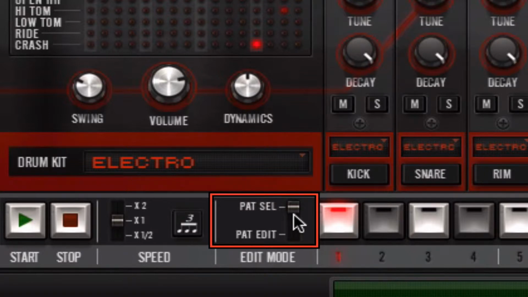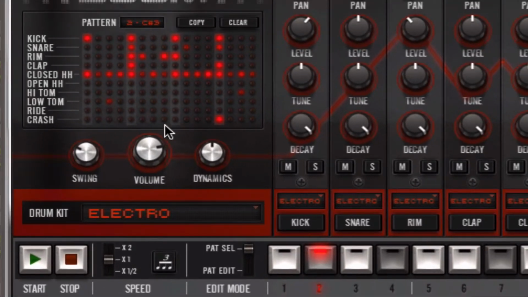That means that they've already created drum patterns for you. And you can see that they created one here. It's highlighted in red. I could click on this next one here and it changes slightly. Click on this next one, some variant of that, variant of that. So they have a bunch of patterns that are already made in here.